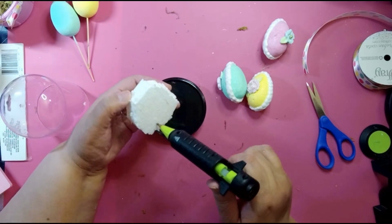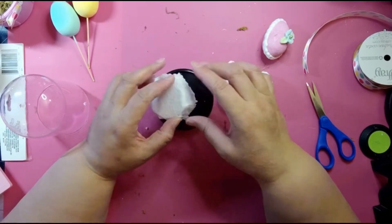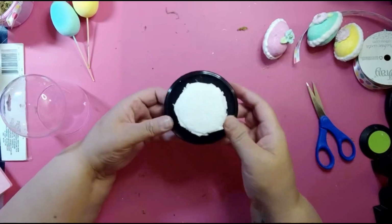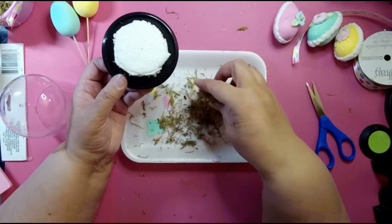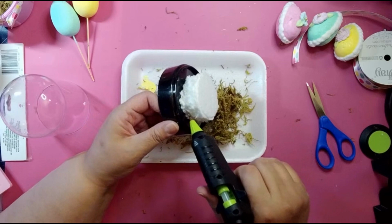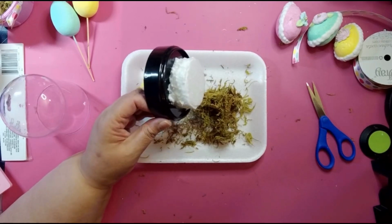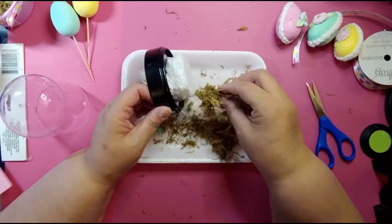Let's put it on the styrofoam. You could paint this base gold or something, or spray paint it, whatever. I didn't have the time. I got this from Dollar Tree. And then we're going to stick the rest of this moss that we have around this. Let's see how this turns out. I think I'm gonna like this one better. But you know, it's just an idea.